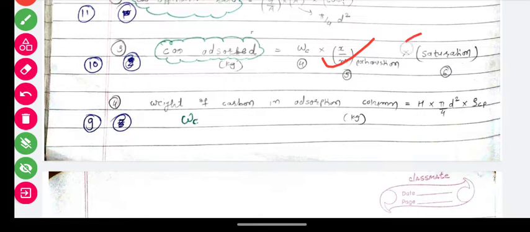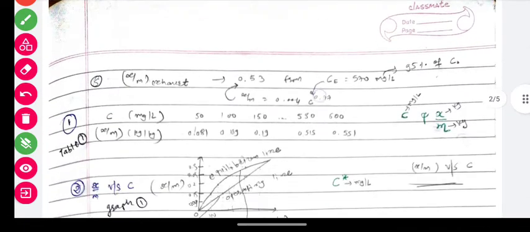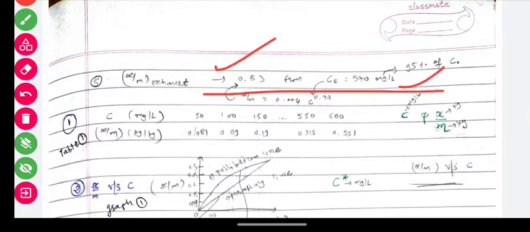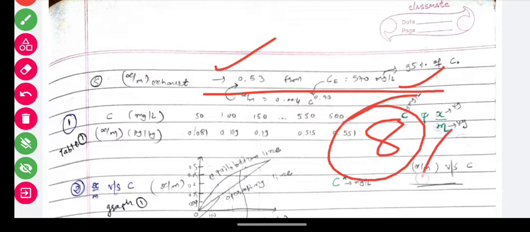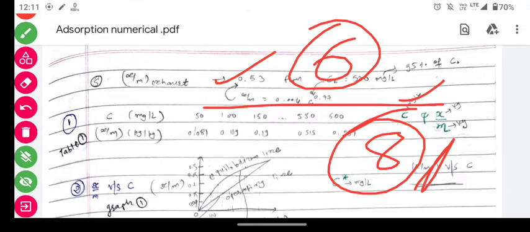Now we have to calculate just saturation. I have shown you the calculation here. Okay, this is how you will get exhaustion. Now for saturation calculation, you require 8 steps. In these 8 steps, the first 6 steps are what? They are composed of 3 tables plus 3 graphs.